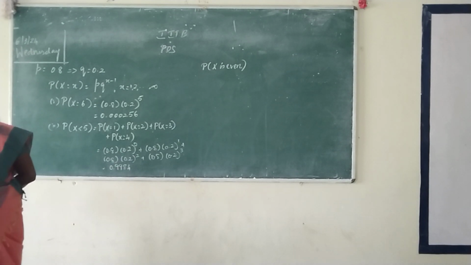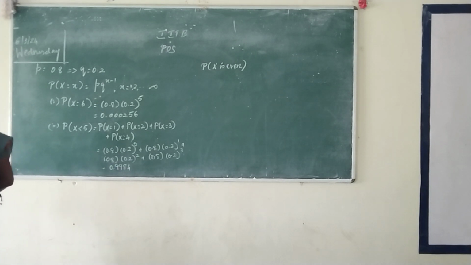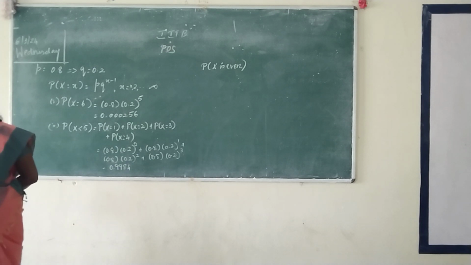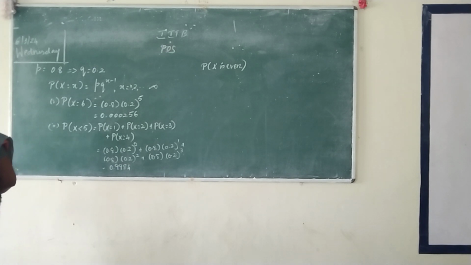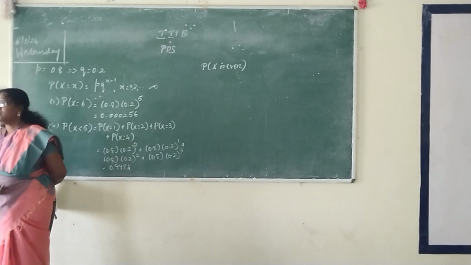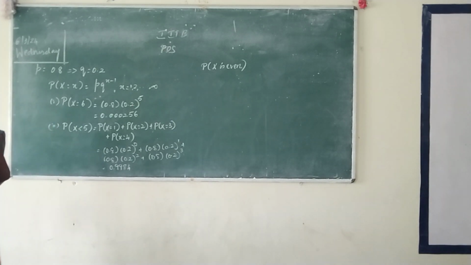Then can we have a test now? Close all your books. Oral test for you. Everyone? Okay, define what is the binomial distribution. Define means tell me the probability formula. That is enough.